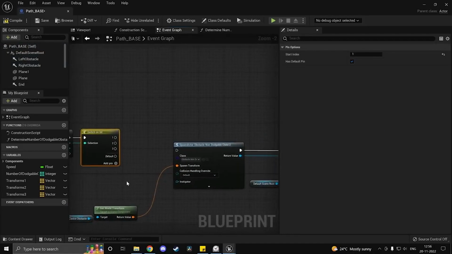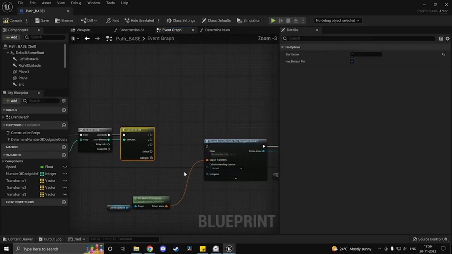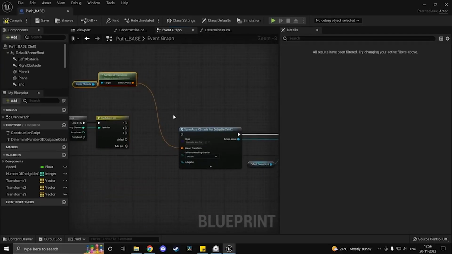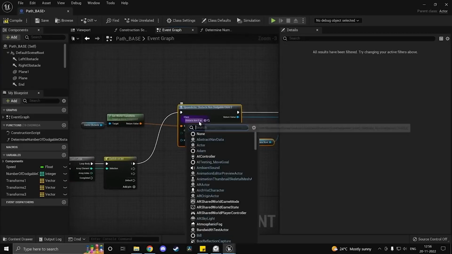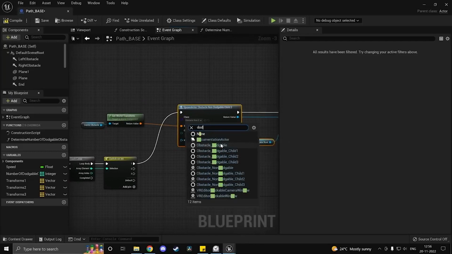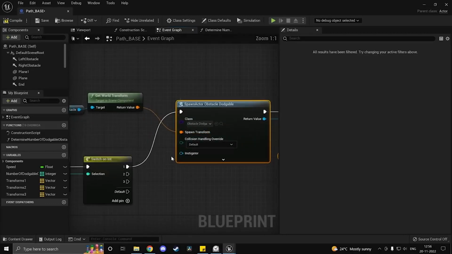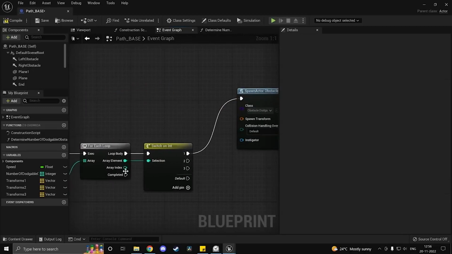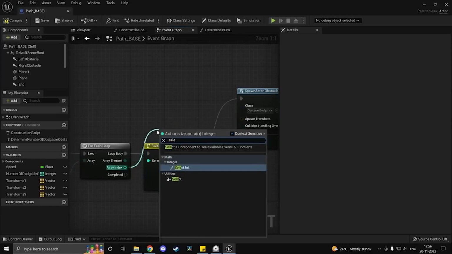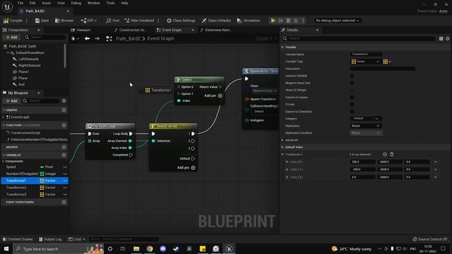So we can go ahead and over here, if this is 1, if we have one dodgeable obstacle, we can go ahead and spawn just one of them as dodgeable. So dodgeable. So 1 is going to be dodgeable, and the spawn transform will just use the first index. So we'll select, depending on which index it is.